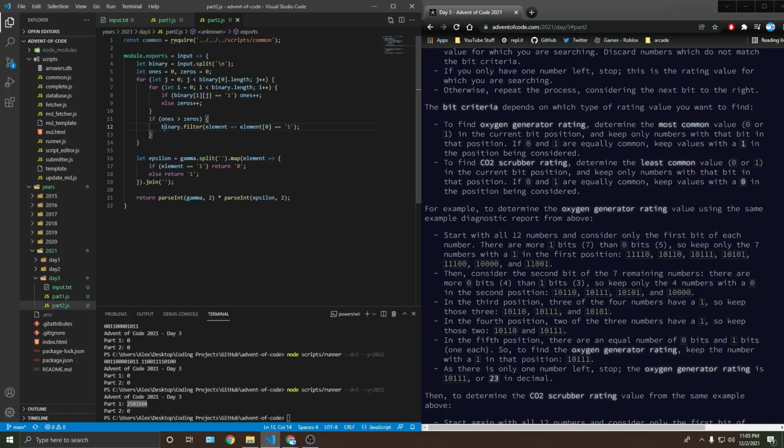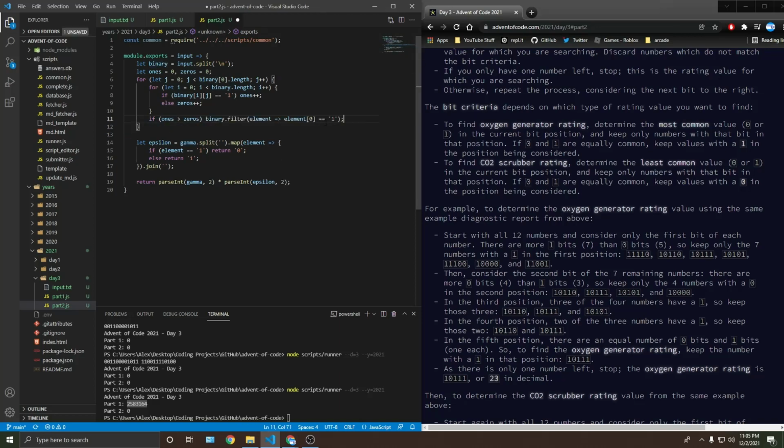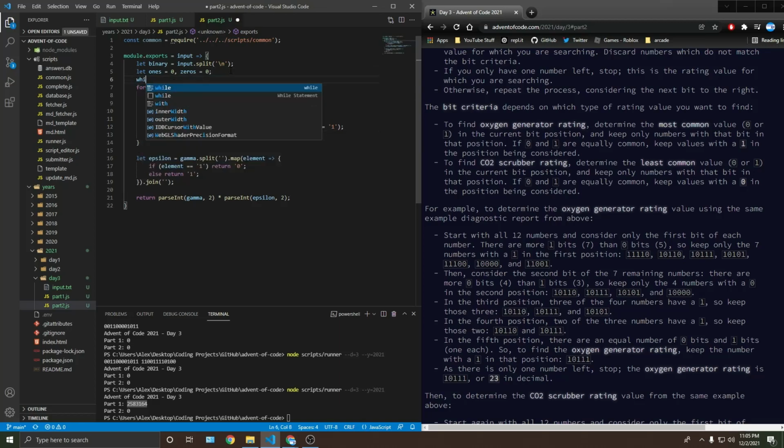And so we got that. And so then we could just do this in one line. I know this is wasting time or whatever, so then if not, then we're only keeping the ones with 0 bits. And so while, and we need a while loop, while binary dot length is greater than 1.